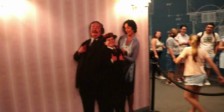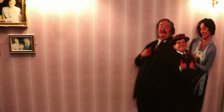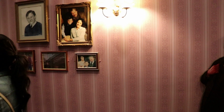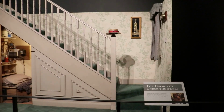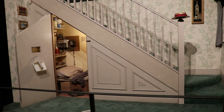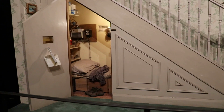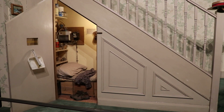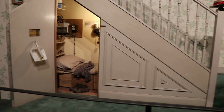As we continue to move around, obviously this is the family that Harry lived with, right? Okay, and look at that, all the portraits and everything, but poor Harry is nowhere to be found. Where could Harry be? Well, Harry was there. Yeah, the cupboard under the stairs. And that's where Harry had to stay. Tucked under the front stairs of number 4 Private Drive was Harry's first bedroom. And there it is.